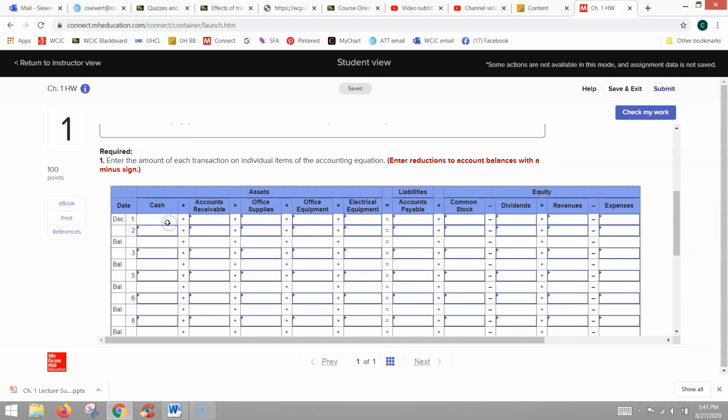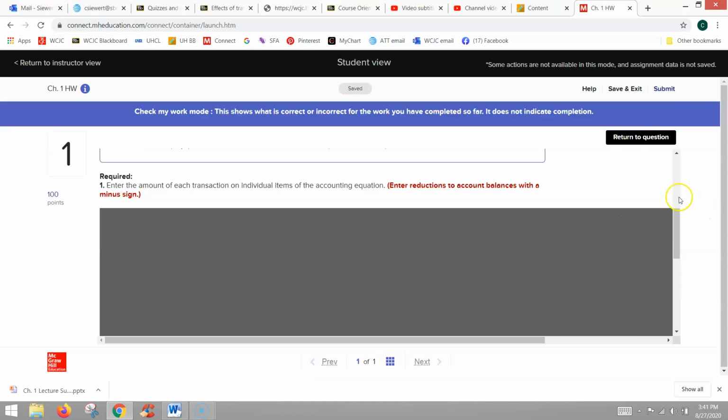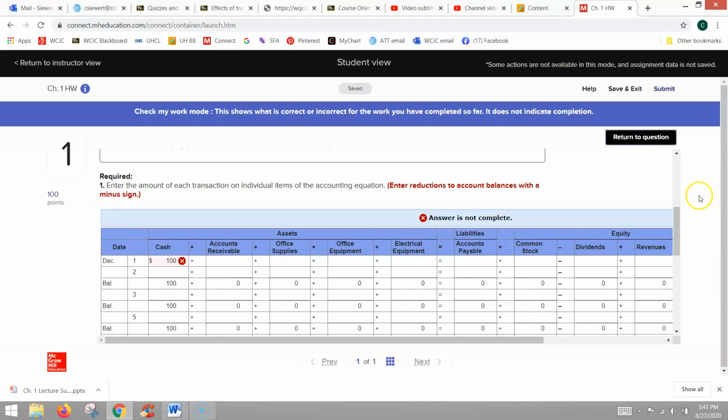So you will see, I don't know what the answer is. I didn't read the question. But if you check my work, it's going to show you what's right and what's wrong, so you can correct it. Some students like to work through their homework until they make 100. Homework is worth 20% of your grade, so it can help your exam grades. It can bring your overall course grade up.